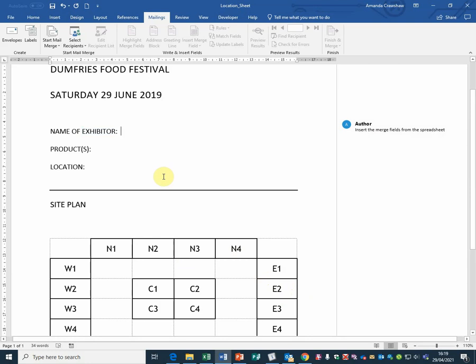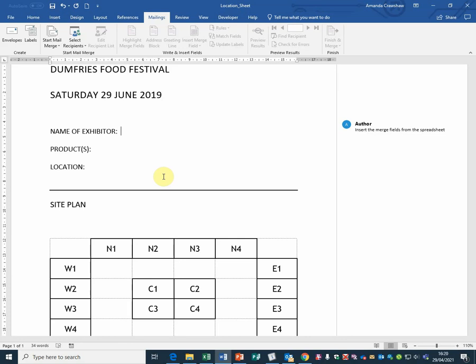Now in the assignment at Nat 5, you will never have to edit the source file that you are merging from. So the spreadsheet or the database that you need to use, you will never need to edit it. You will never be asked to perform a query or to do anything in the spreadsheet, perform any calculations. It is purely there as a source of information where you are to take data from that file and put it into a Word document using mail merge. So we're going to look at how we do that.